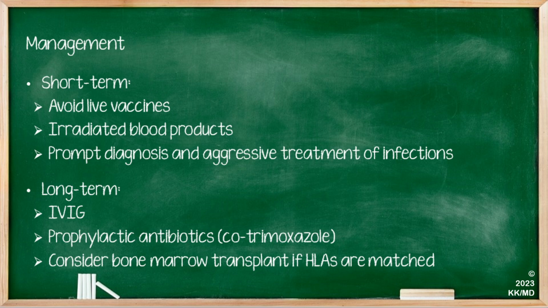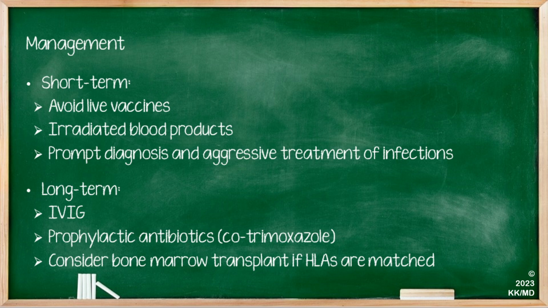The short-term management is really surrounding avoiding live vaccinations, as well as prompt diagnosis and aggressive treatment of any infections in a timely manner. In order to support the physiology of these patients, if they need to be transfused with any blood products, it's really important that they are irradiated blood products.